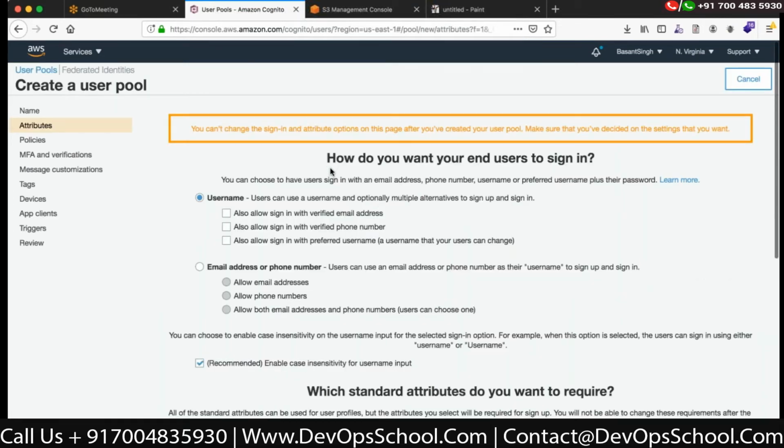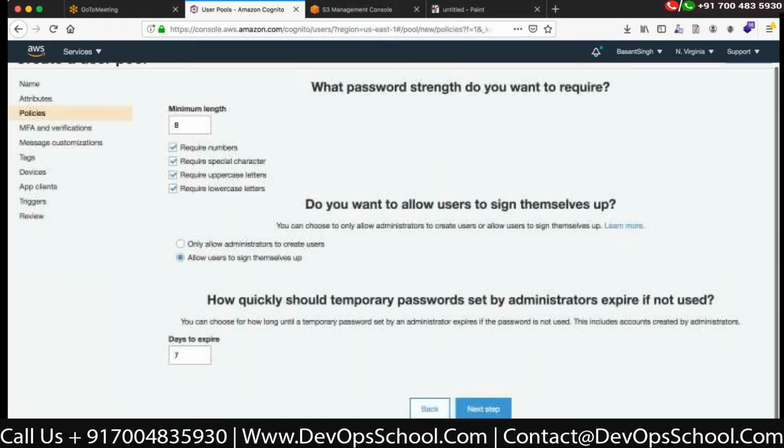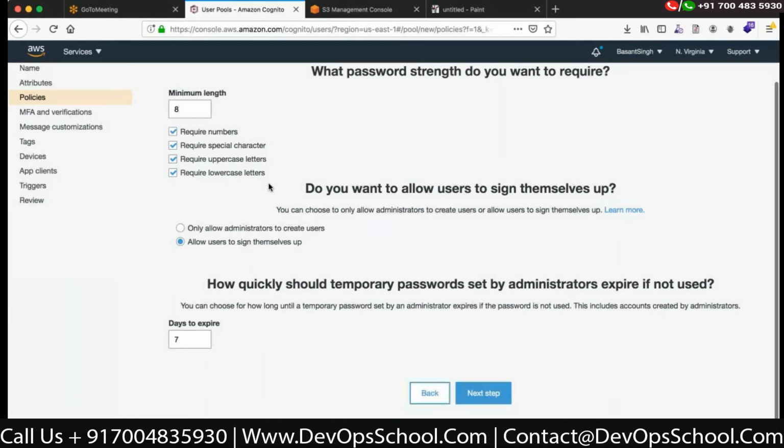when you click on next tab, you will see a screen which will talk about the password strength. Okay, so the password strength which your users must or need to have. So there's a password policy. So minimum length, requires special character, and all that. So that's what is there. So we'll say okay, that looks good.